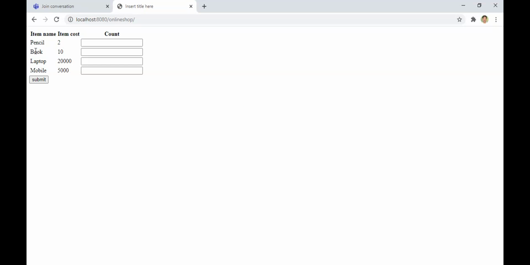The list of items and each and every item cost are shown, and we are asking the end user how many items you need to take. Okay. Suppose pencil, I am taking 2 items.